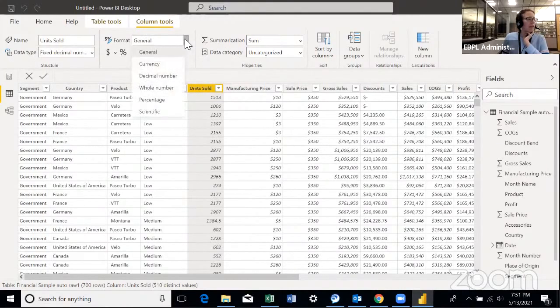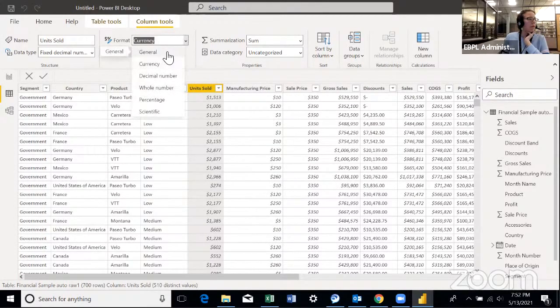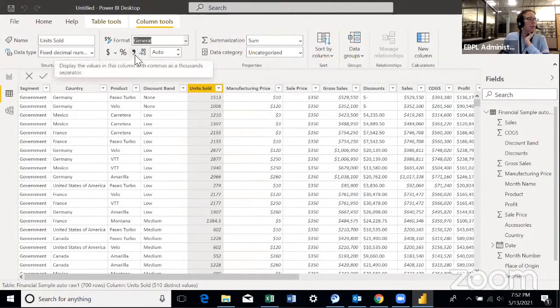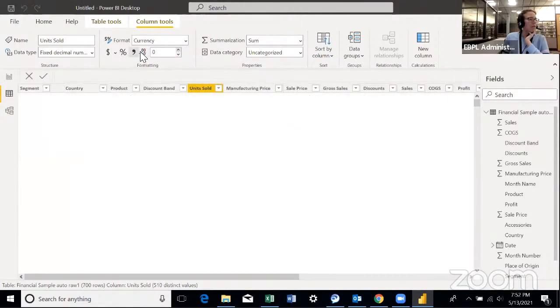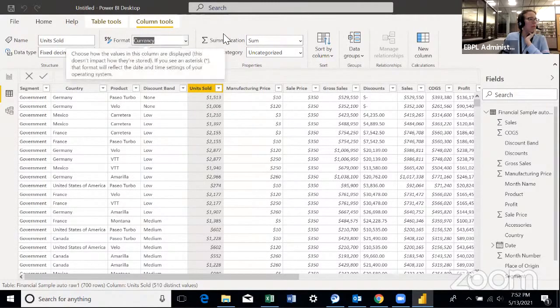The format is just whole number or number. I'm going to go to General. No, I don't want currency, I want General. Let's see if it goes. Oh, no, I don't want that.